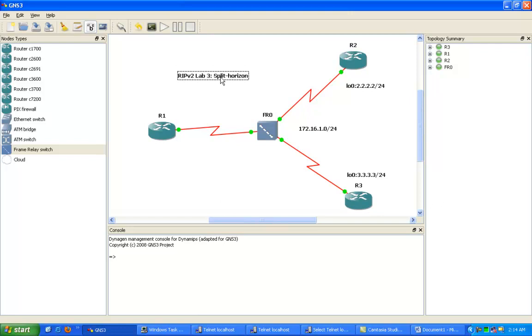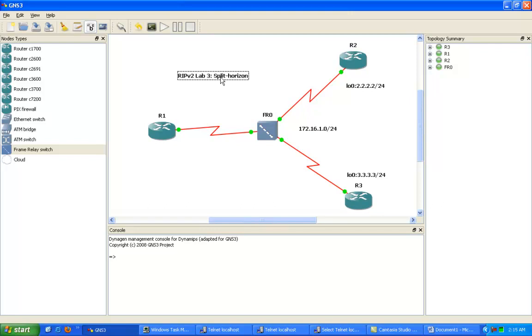So again, this is our RIP version 2 lab where we just went over split horizon. We pretty much broke it down. We showed you how you can take a look at it and monitor it at the interface level.